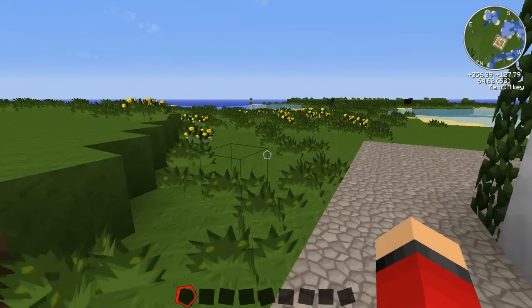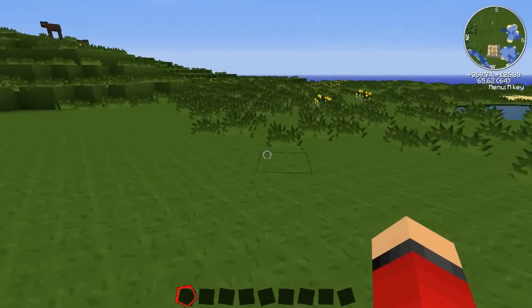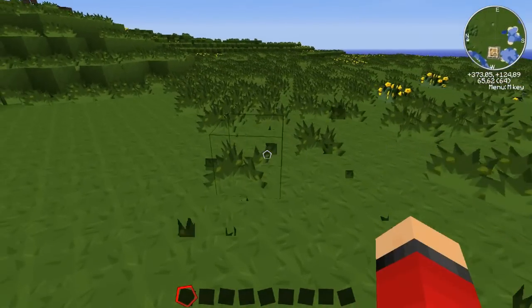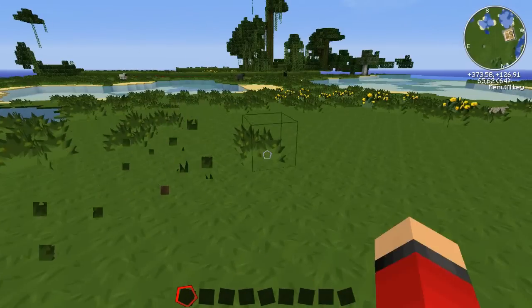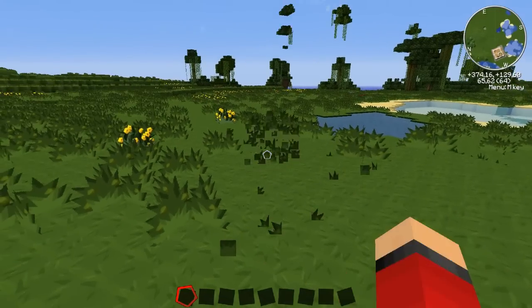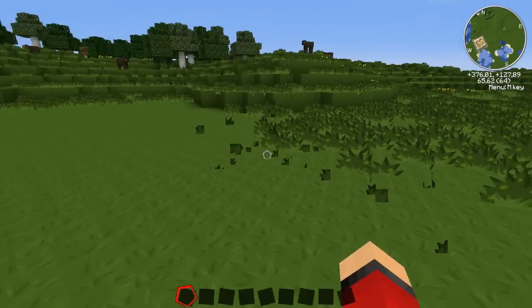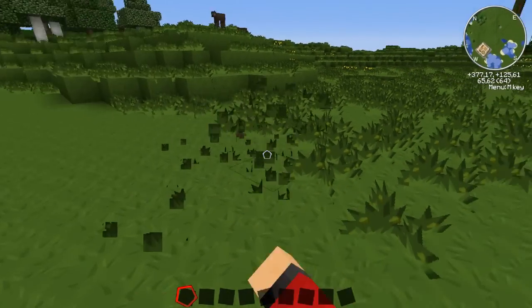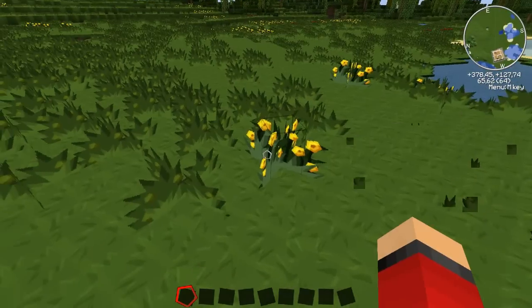There we go. Alright, for my next Let's Build, I'm clearing off an area over here because I'm going to combine the Let's Builds and make a little town, with different buildings and different houses. And that's what I'm beginning to do right now. I just have to get rid of all these stupid bushes, which are really, really annoying.